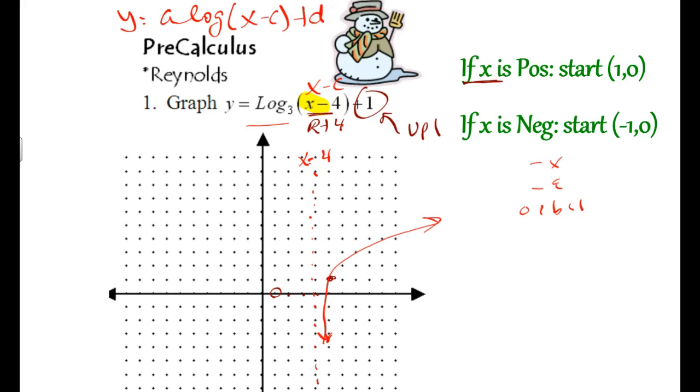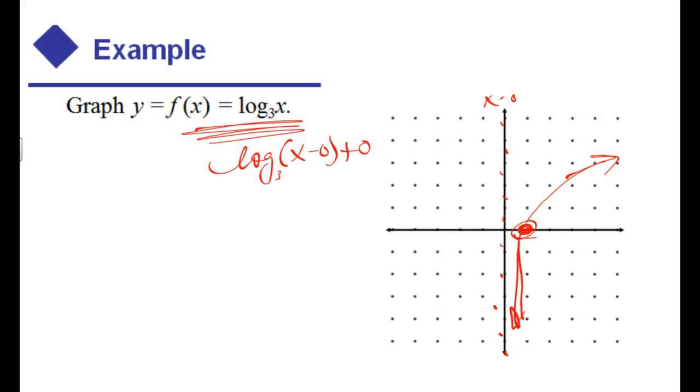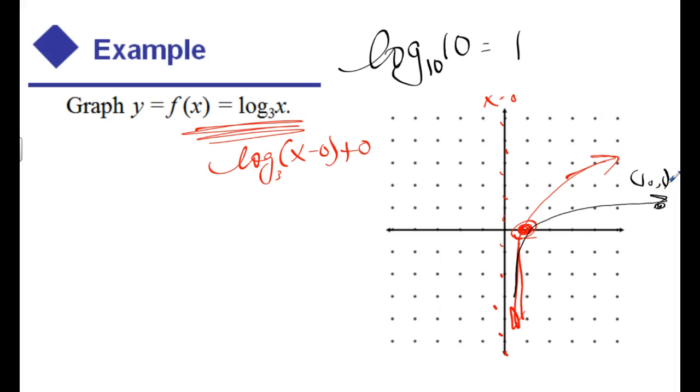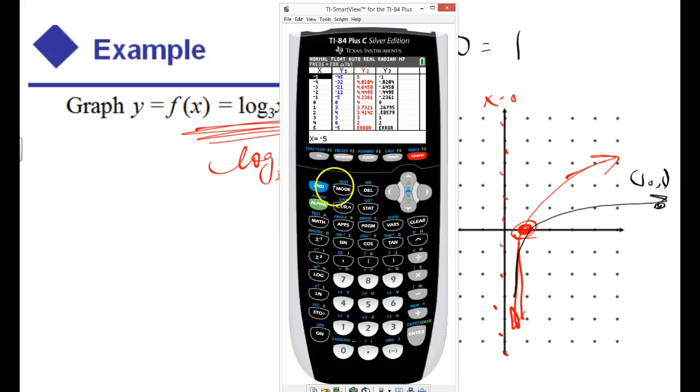If I just go back to the original log function, remember, the log of 10 base 10 will equal 1. So way out here at 10, 1, you can see my graph's off a little bit. There's a point at (10, 1). We could actually look at this on our calculator, because your calculator only does base 10. So if you were to type in the log of 10, it will give you 1.